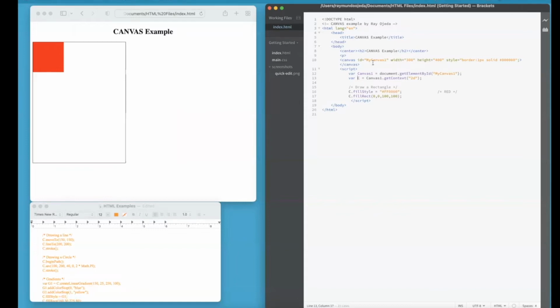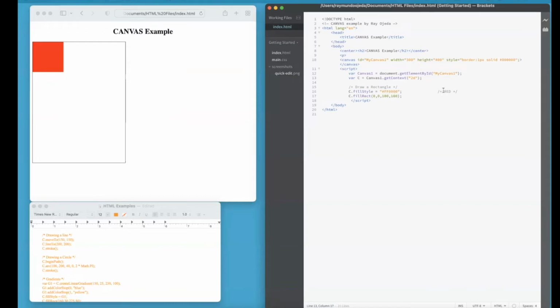Obviously, the width and height, all these things will stay with it, but the style, I have to use CSS. So I'm not going to get too complex on these CSS and JavaScript that I'm going to be using, but just know this: border, 1 pixel, solid, black. And here, when I'm doing the JavaScript, I'm saying, look, fill this style is going to be 0 to 100, and it's going to be in red. And I put the comment there, red.